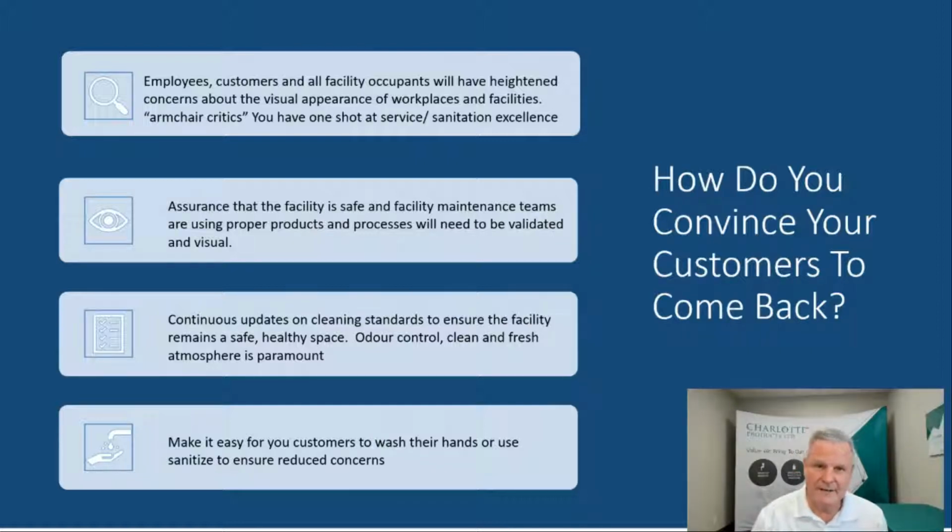That's really the root of today's session: how do we ensure you've got that sanitation excellence? Because one bad experience, and I can tell you personally, I've been in 3 restaurants in the last 18 months. The last restaurant I went to had the same old procedures from pre-COVID. They had a food service sanitizer, and they had a cloth that had been on probably 8 tables before it came to our table.